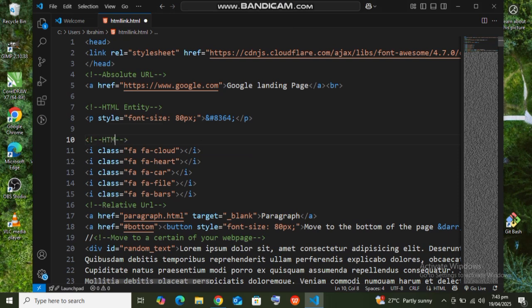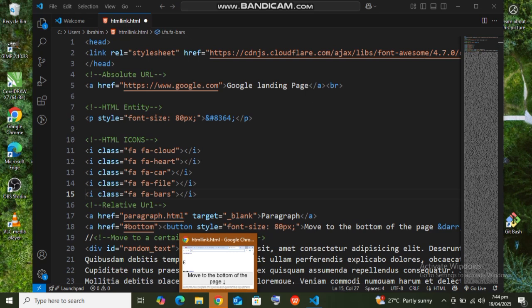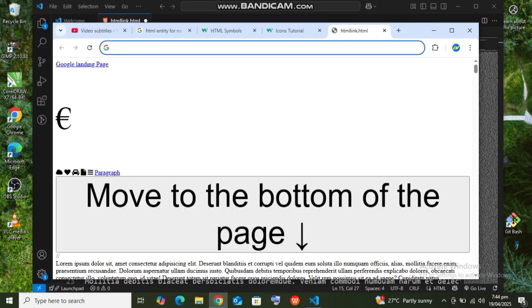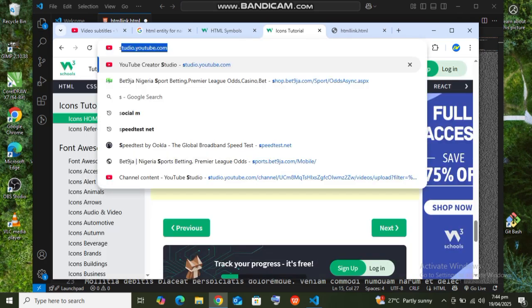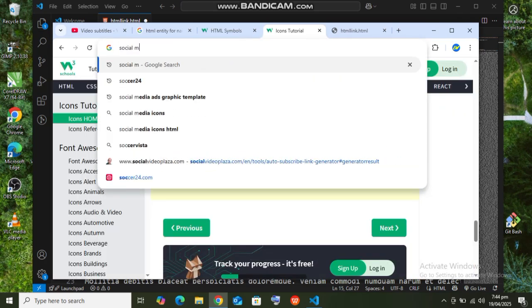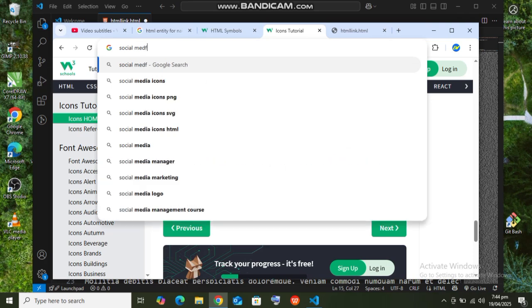Let me see HTML icons. So now let's say I want to add my social media handles to my page. So now just search social media HTML icons.